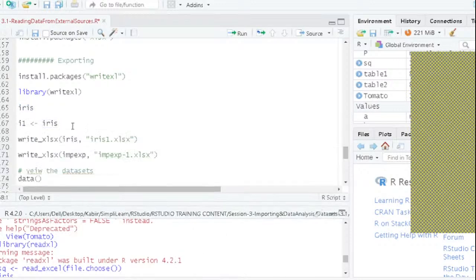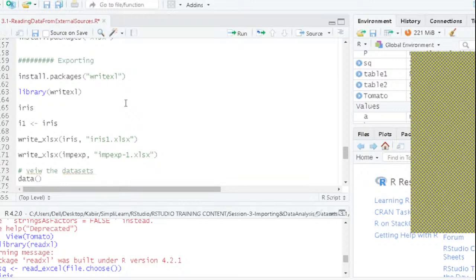If you want to view it, you can use View(iris). Iris is a data set measuring the sepal length and petal length of three different types of iris flowers. It's a very famous data set, specially meant for learning R.